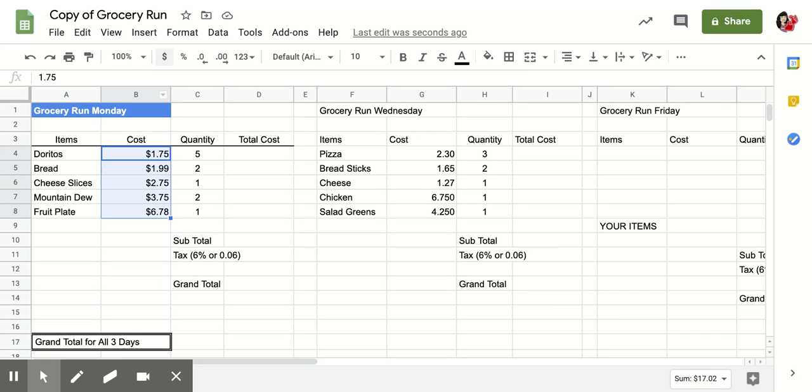So Avery did tell us, though, we have to do the equal sign. So I do equals. I'm at D4. I'm going to do an equal sign. I'm going to click on the first number I'm going to multiply. It could either be $1.75 or 5, either one. I usually work my way left to right, so I picked $1.75. I click on that. I use the multiplication sign, which is the asterisk, Shift 8. Gives me the little star. And then I click on the quantity, which is 5. I hit enter. It should give me $8.75.